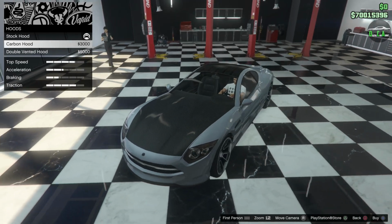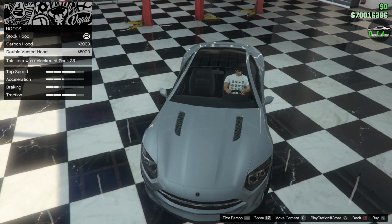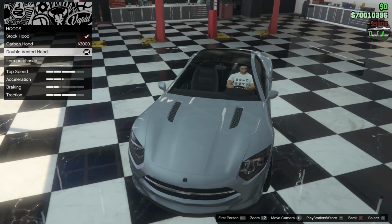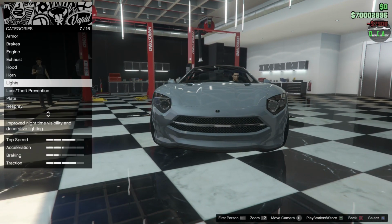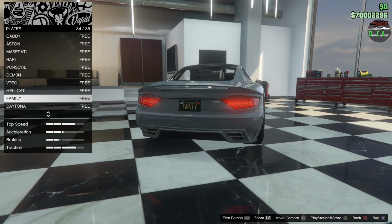Hood, you got carbon stock. Then you got double vented. That looks really good. Kind of like Jaguar-ish. Very nice. I guess we'll do a double vented hood there. Keep on going. Lights, xenons, license plate. I actually do have a plate for this. I do.